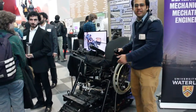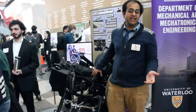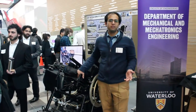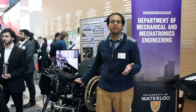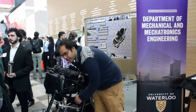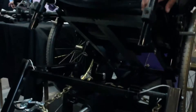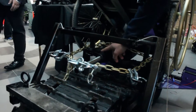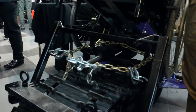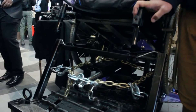Right here we have an actuator that pushes our seat up and inclines it to your liking. It's adjustable for comfort, but it also serves the purpose of keeping your center of weight above the base. This actuator, provided to us by Progressive Automations, is able to angle and hold the load of the individual as well as the wheelchair itself.